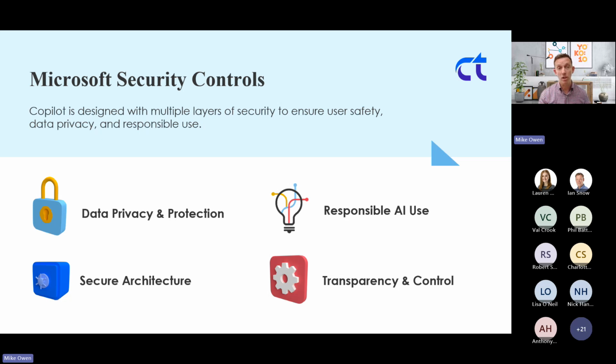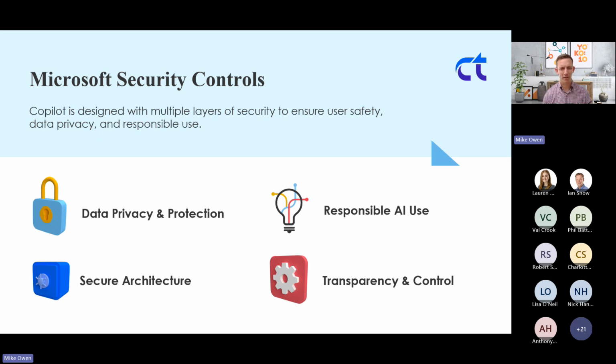The exact security controls and how they're configured are up to individual organizations, but Microsoft also publish how they look after your data within their data centers. I can't think of the URL off the top of my head, but it is publicly available to go and investigate how they are actually looking after it.